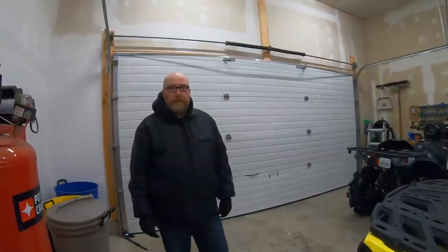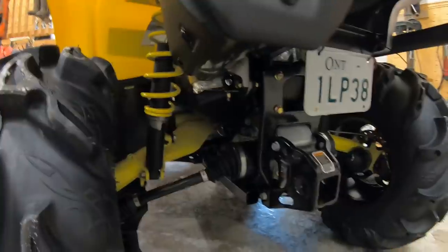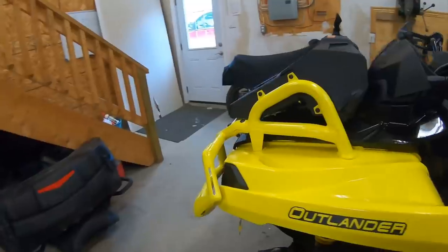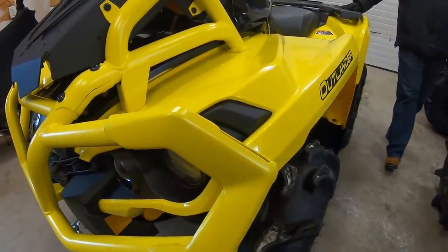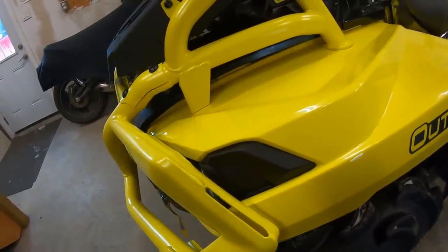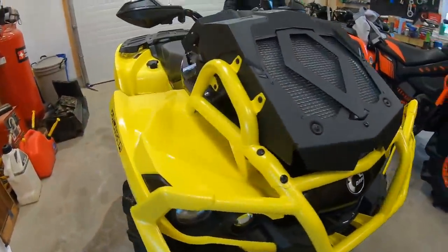You said the 19s, they widened it, eh? Apparently the Outlander was widened 2 inches. 2 inches, so an inch on each side. And everything else looks identical to my bike. I know they made some minor changes for 19. Another one being these steel ends, which they had the right mindset of changing these to steel, and that's fine, but they did some funny last minute welding jobs and stuff like that. Not overly keen on that design, but it'll be way stronger than what my bike came with regardless.